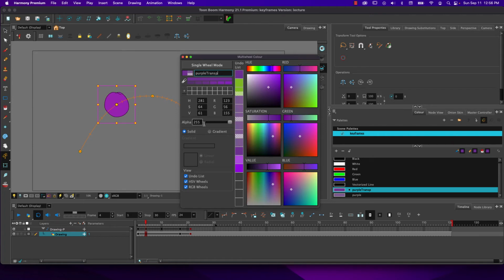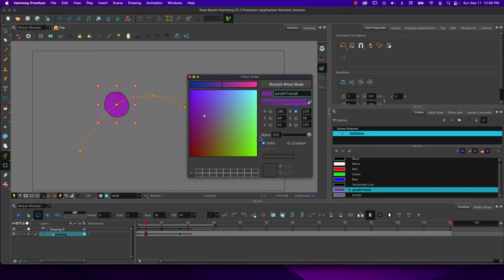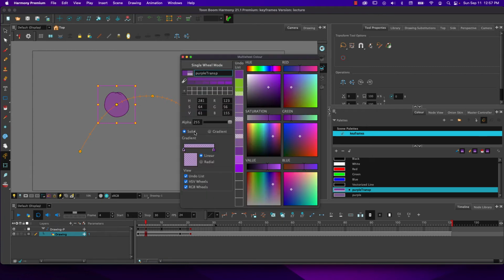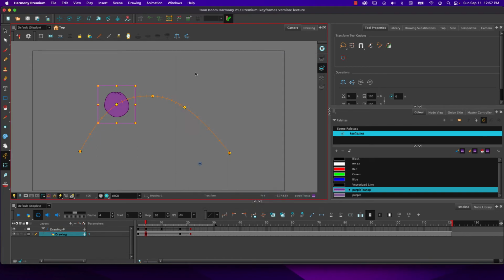Now also, if you want to make your colors transparent, again, I like the multi-wheel. The single wheel, again, it looks here. I can lower the opacity of my color. But again, I just prefer working in the multi-wheel for my color. So if this is my color, we'll just lighten it up, and hey, look, we're about where it was. Looks good. It's my transparent purple color. So peg selection mode.